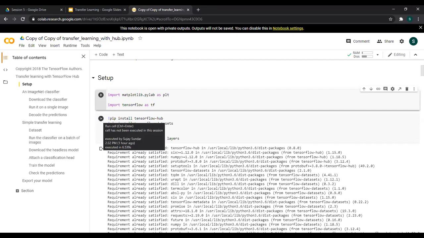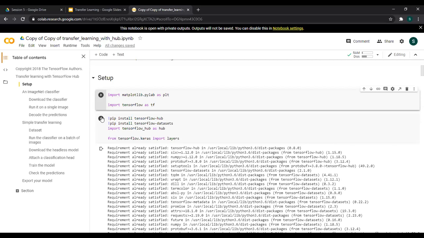And now the second thing we're going to be doing is pip installing these two libraries called TensorFlow Hub and TensorFlow Datasets. TensorFlow Datasets, we're going to be downloading a dataset from here. And TensorFlow Hub, we're going to be downloading some functions from here. And then we're going to be importing TensorFlow Hub and TensorFlow Keras, some layers from TensorFlow Keras. As you can see here, I already have the requirement already satisfied, and that's what you get when you do the pip install. If you get that, then that means you already have TensorFlow Hub and TensorFlow Datasets installed.